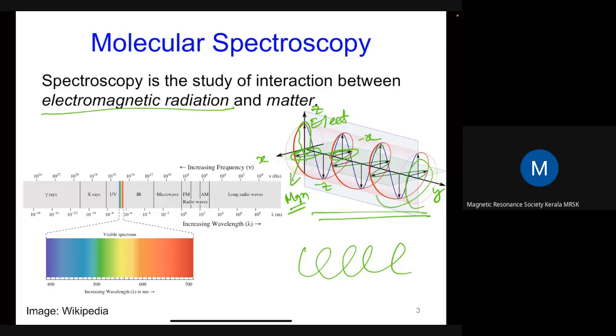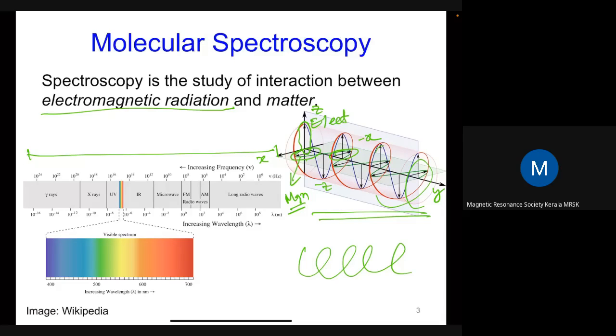Now, the energy of these radiations span a large range. Once again, this is called the electromagnetic spectrum, and this gives you an idea of the strength of the light that you are using. I just gave a simple example of using a thermometer to measure your temperature, but there are other invasive and non-invasive ways of measuring temperature, which could be thought about as different energies that we end up using. And also, this ends up giving different information from different parts of your body.